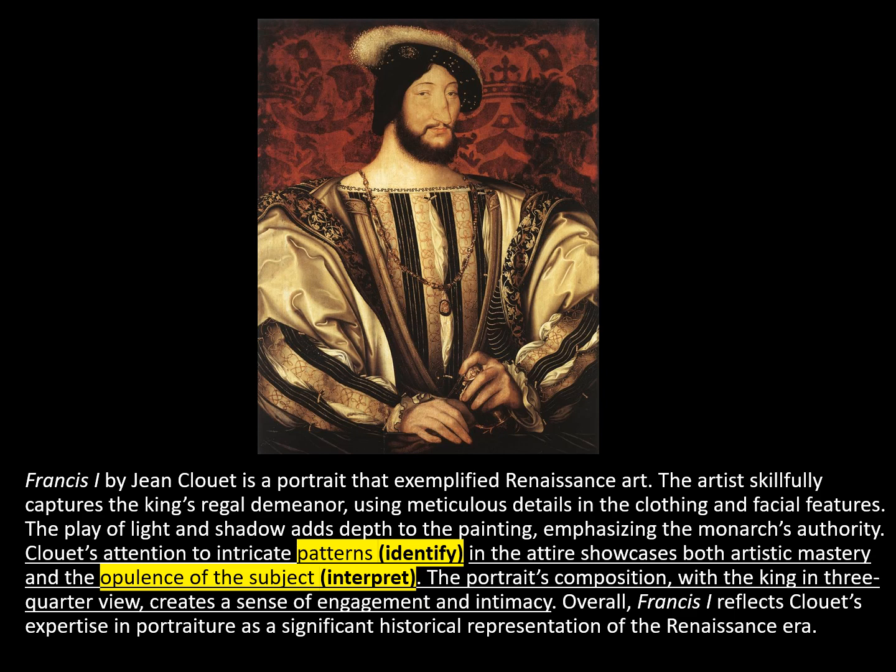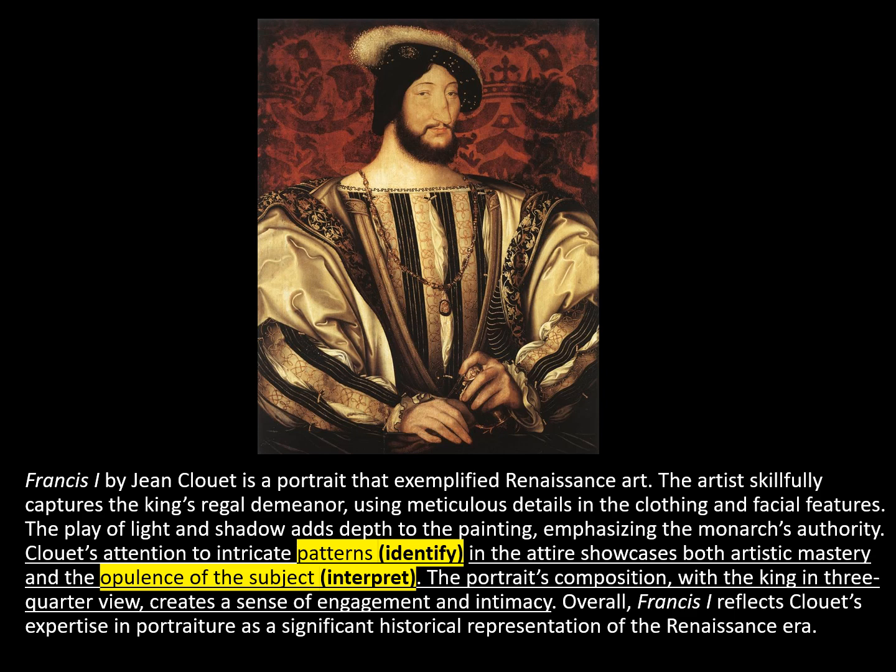Let's take a look at the rest of the output. So the artist's attention to intricate patterns in the entire showcases both artistic mastery and the opulence of the subject. If you looked at the list you made of your formal elements and design principles, you would know that pattern is a design principle, so you can use it for your formal analysis. Step 1, identify, is seen in the identification of pattern. Step 3, interpret, suggests meaning from the artist's use of pattern. But again, what's missing is step 2. How or why does pattern convey opulence? You would look at your lecture notes or readings to find out how pattern can convey opulence.